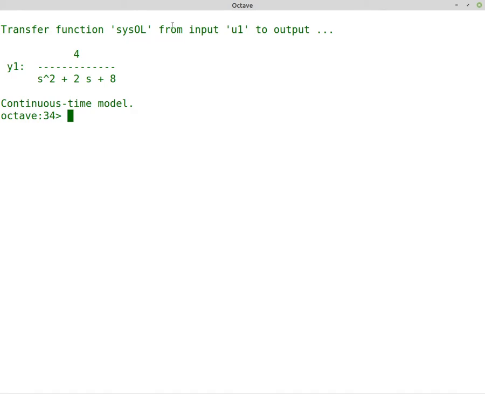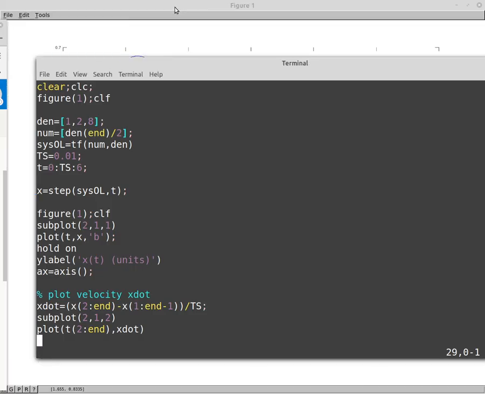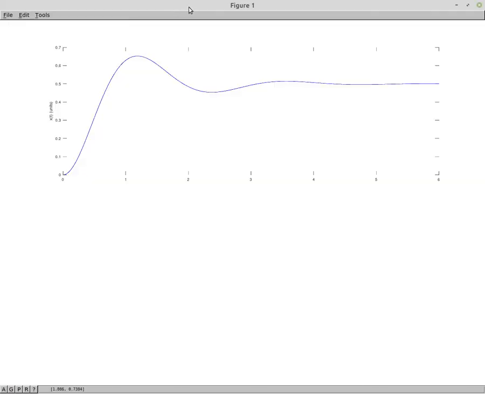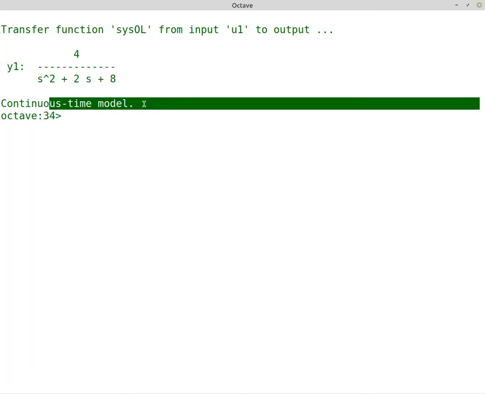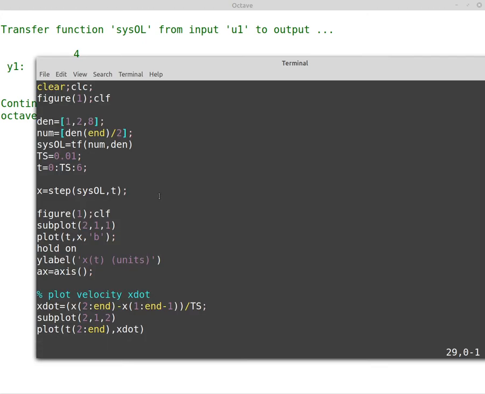All right, and so I ran it, and we flip over to our figure, and I don't see my plot. Did I have an error message there? No. All right, so let me look at this.